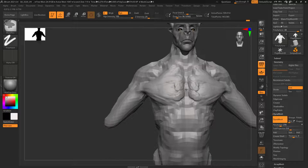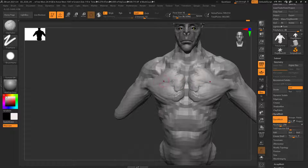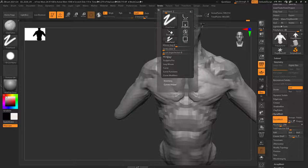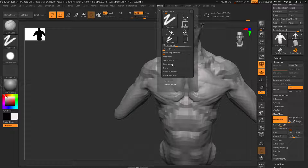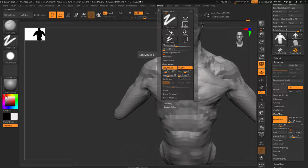What I did is actually turned on lazy mouse to get a smoother result when sculpting. You can go into stroke. Go into lazy mouse, turn it on. You can also press L to toggle it on and off.